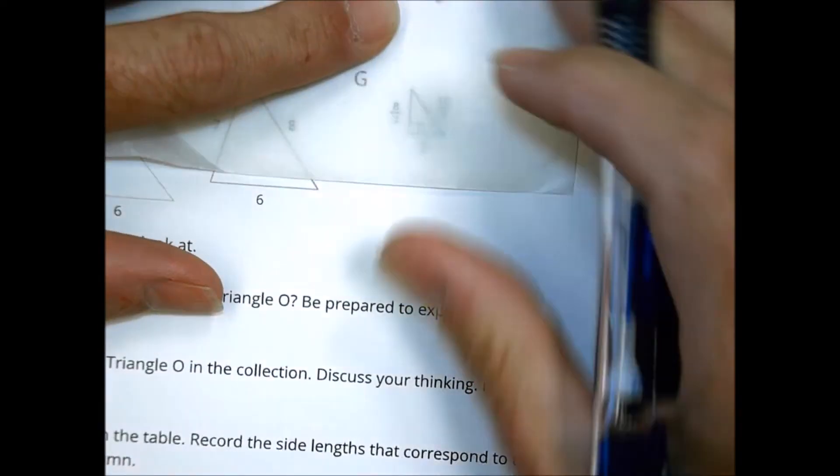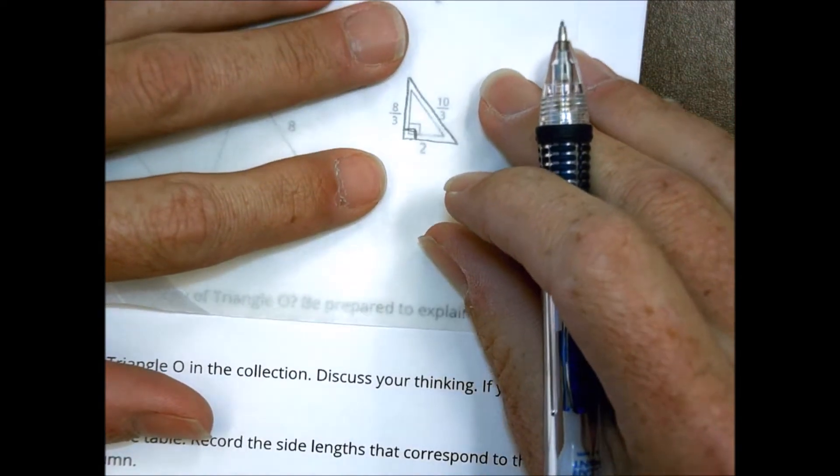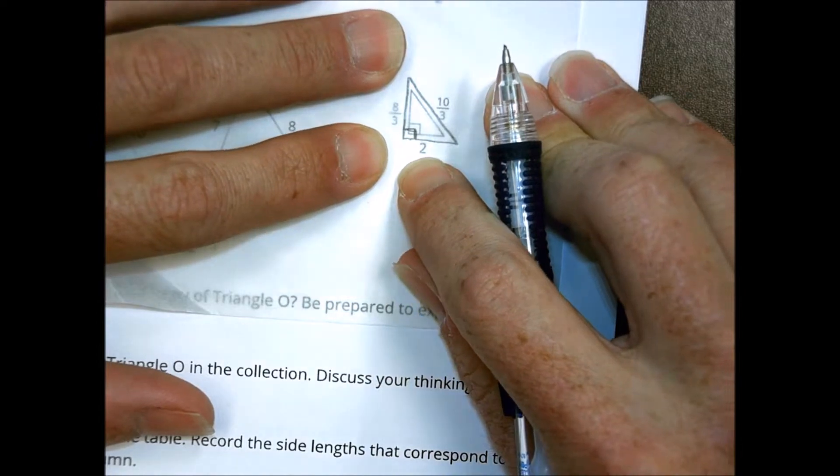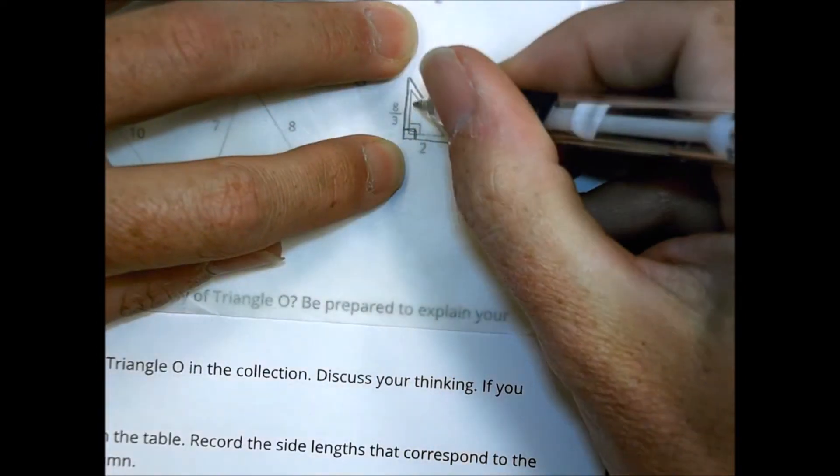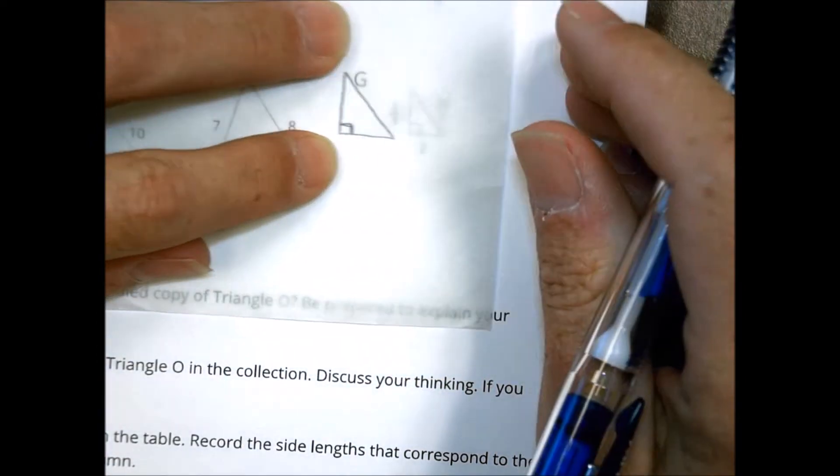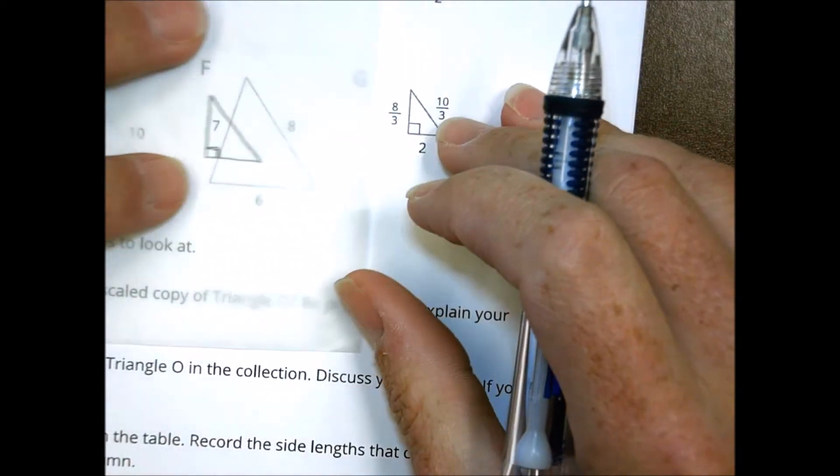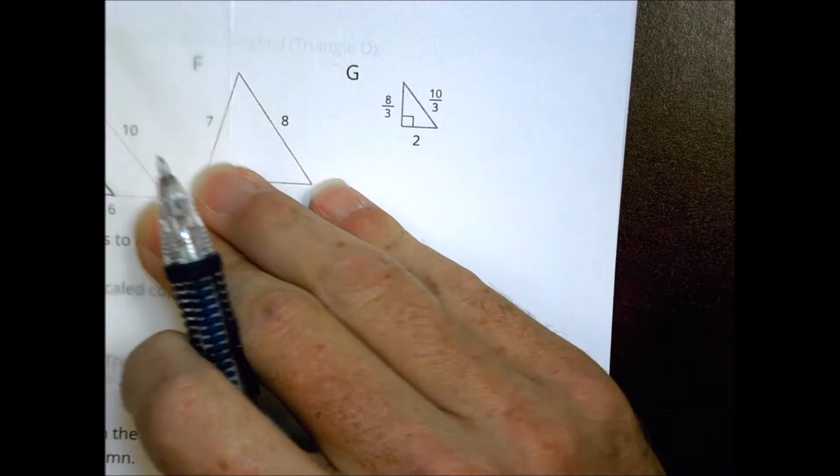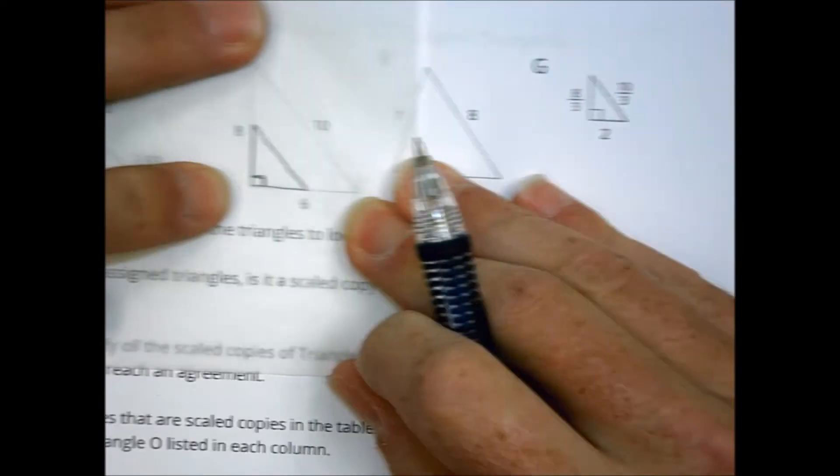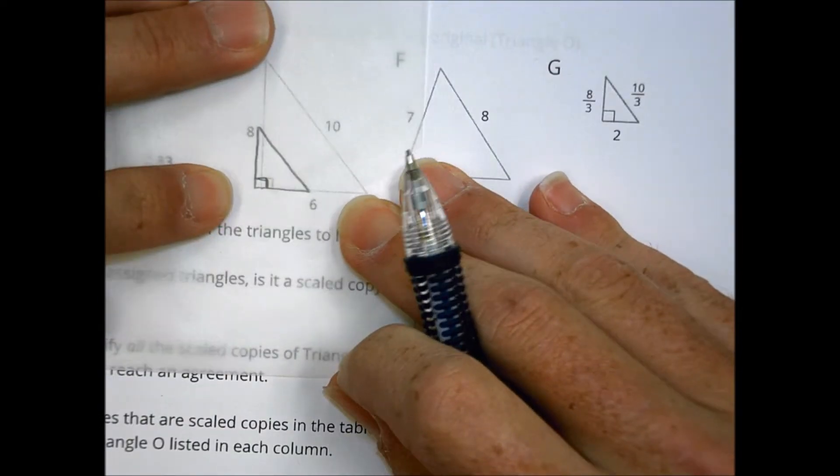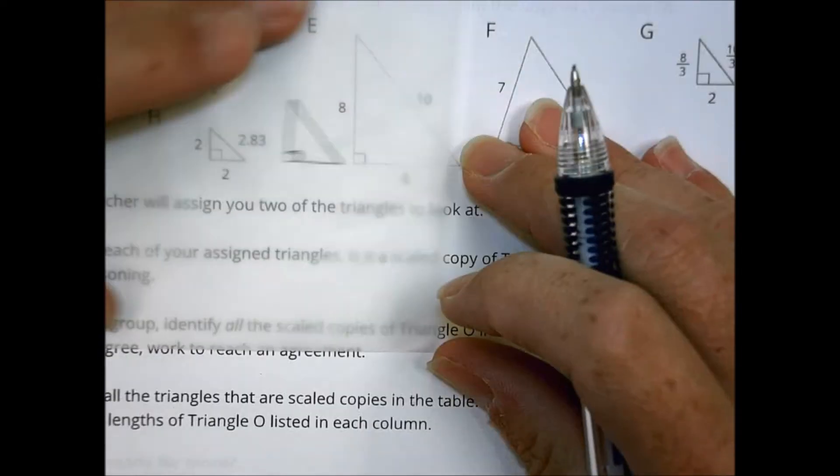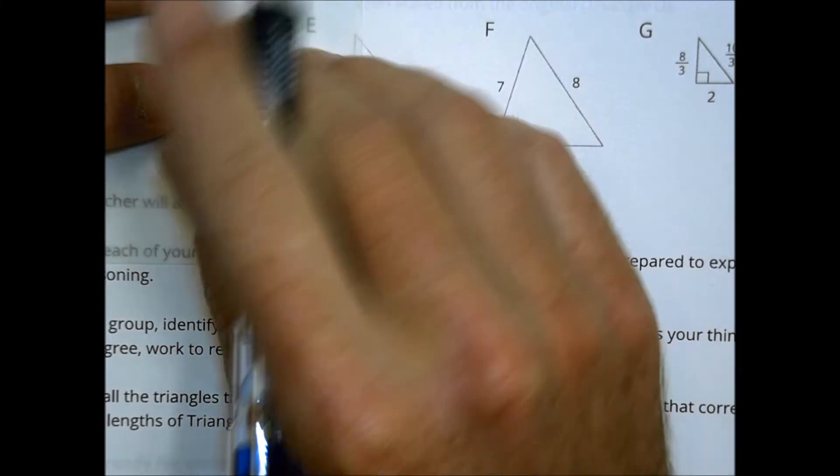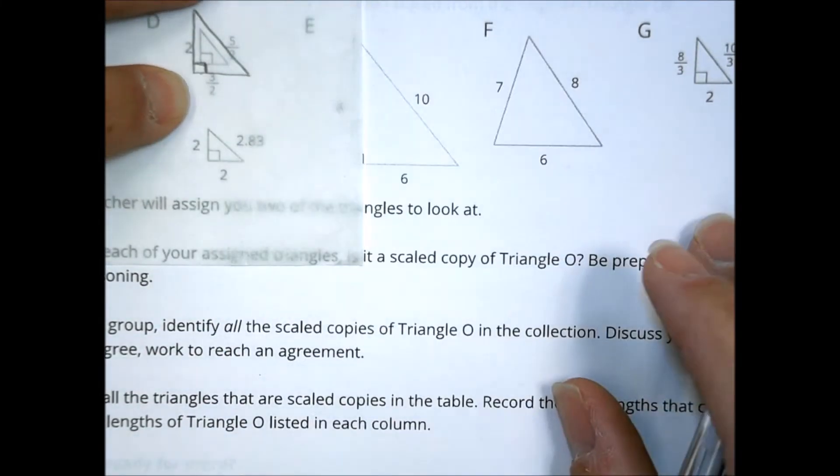Well, it's interesting when you look at some other ones like choice G, we can see that with choice G, the triangle there seems to fit almost right inside of it, doesn't it? It's just right there. Almost like everything matches because that would be a similar triangle. F didn't work. E seemed to be a little bit larger but very similar to what we had. And the same is true for D, where D is a little bit like G. It kind of sits nestled right inside there, proportionally there as well.